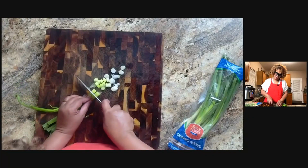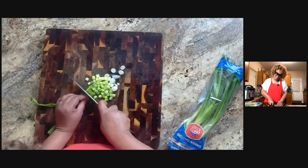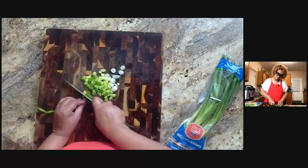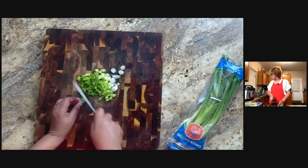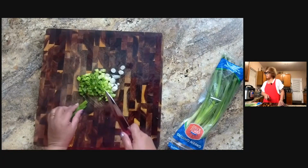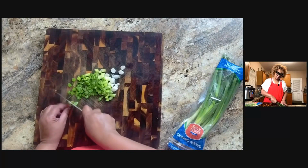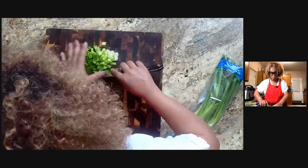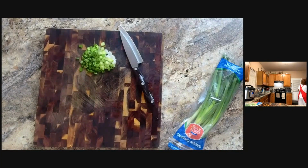I'm using my Cutco knife. This knife never really gets dull, but if it does, there's a little thing on here that says Cutco, and if you send it into the company, they will sharpen it for you. No questions asked. As long as it has that word Cutco on it, they don't care where you bought it or anything like that. So that's what I love about the Cutco knife. But so far, see that little word Cutco on there? So far, I have not had any real reason to send it anywhere because it never goes dull.